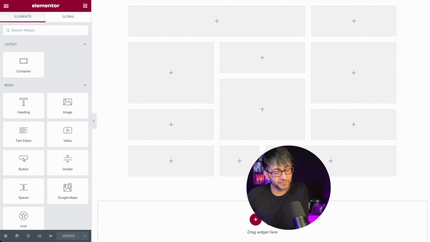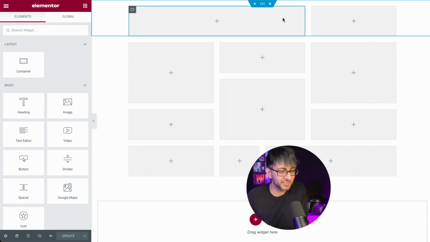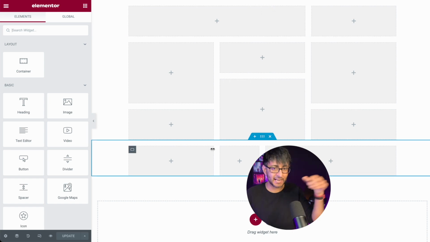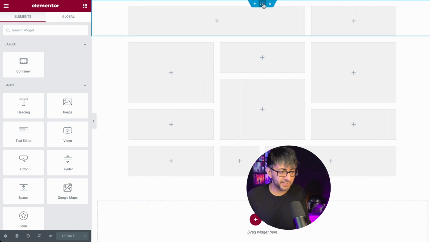Hey, last week I did a video where someone had a question about what I call complex containers, and the way we solved it was to have three parent containers. Look at this layout, you can see it over here, okay? This is done with three parent containers. We have parent container one that contains two child containers.